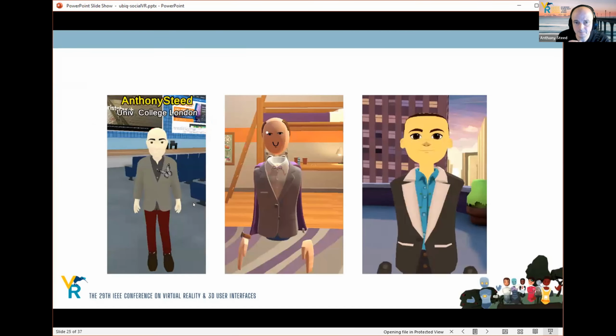Avatars, right. So this is me in three of the platforms. This is what I'll look like in Virbela tomorrow, or if you're walking around that. This is a recent shot of my Rec Room avatar with our new capes. We're still trying to figure out why we all got capes a couple of weeks ago. We assume they mean something. Two of us have the same cape. We don't know if that means we're supposed to collaborate. Possibly we should read some more documentation.